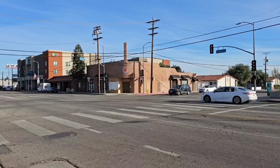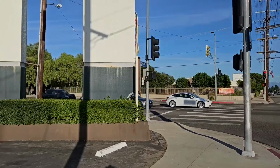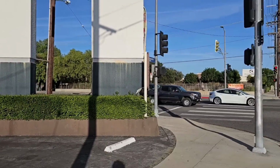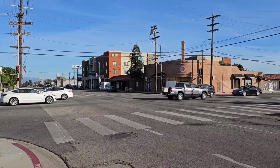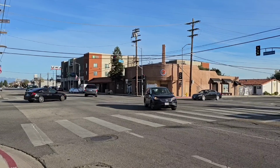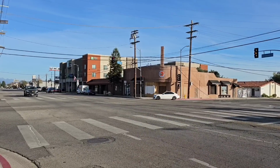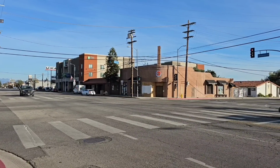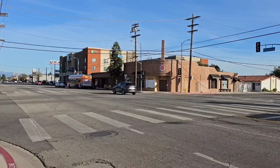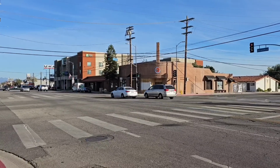Good for them. Okay, so this is the corner of Devonshire and Canoga, and I know this area well because my grandparents used to live right up that way. If you go all the way up Canoga, up into those foothills right there, that's where they lived. And I was just thinking about it. I was driving by this area, and I don't know if I'm making this up, so I'm hoping someone else can confirm this. I feel like right over there in this building somewhere, there was a vacuum cleaner repair shop that was there forever. Like I remember that sign, seeing that sign every time we went to my grandparents' house. And I also feel like at one point there was a surf skate shop there. Does anybody else remember this?